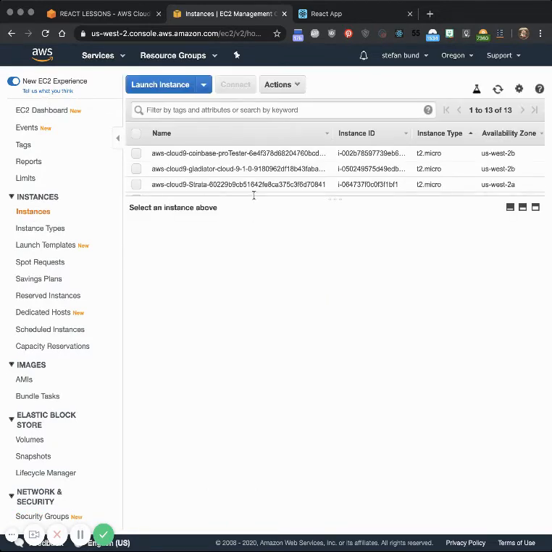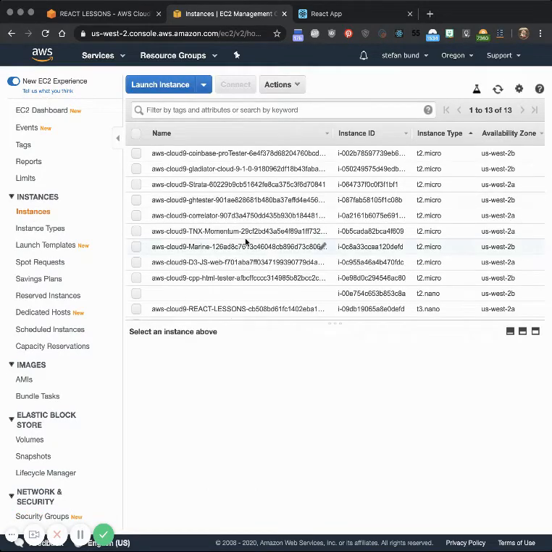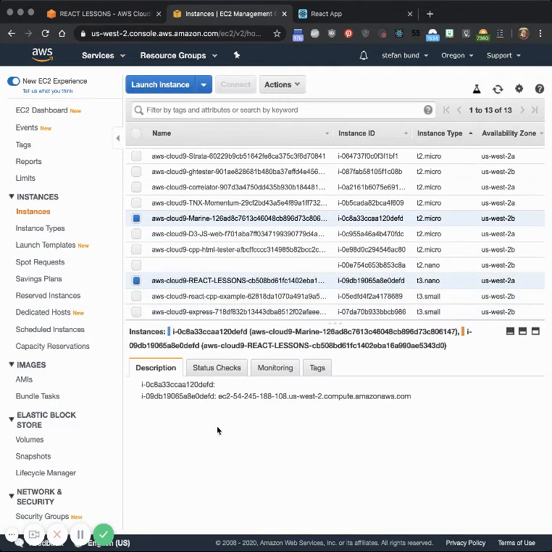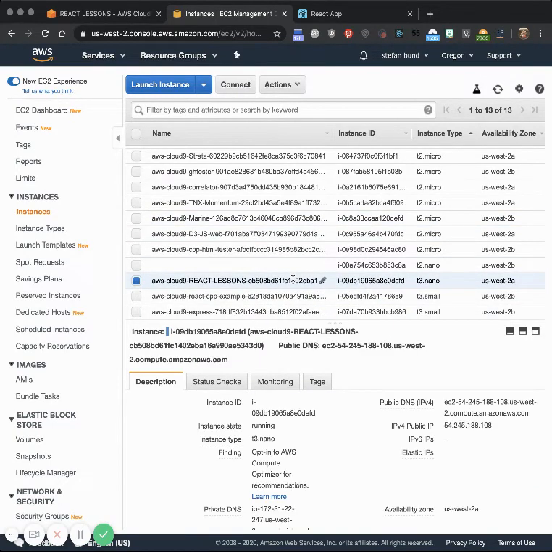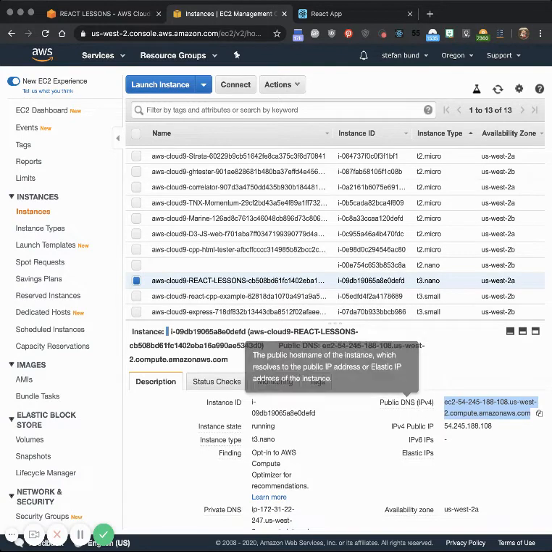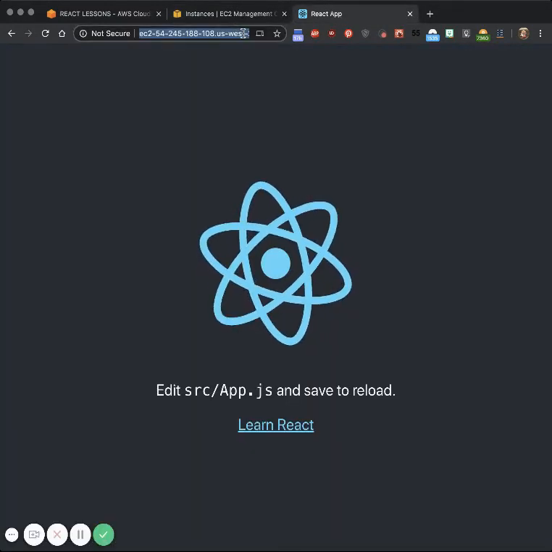Instances. And then you're going to go to your server, and that public DNS is what you want, and you're going to paste that. Let's redo it one more time.